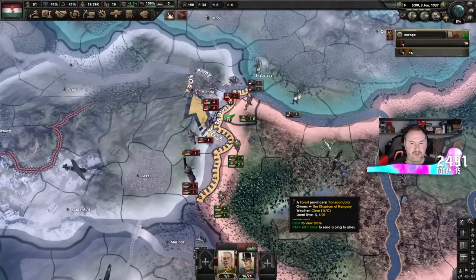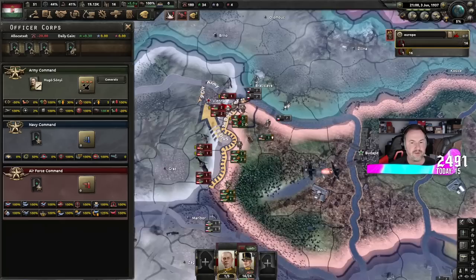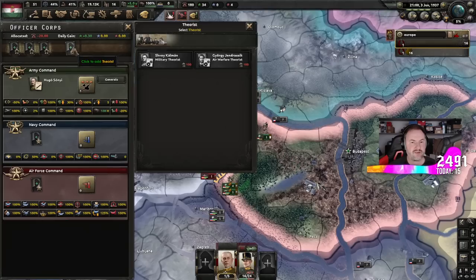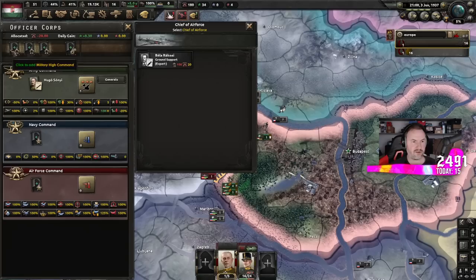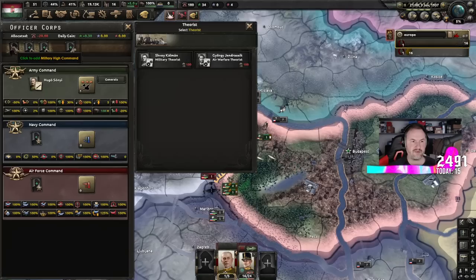Modify the officer corps. Armor specialist, military theorist. Do we want an Air Force command? Oh, I don't have the political power for it, right? Oh, but I do have this. Ace generation chance? Is that good? Air combat training.